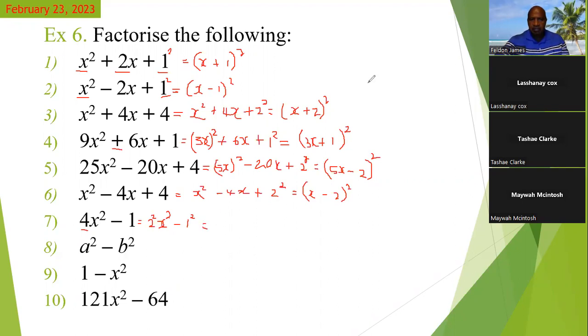Okay, sir, if you want, you can rewrite the 2 squared and the x squared so it's not too confusing. So we're going to bracket the 2x, all squared. So as not to write more than one square, we just put the 2 and the x in brackets, and then we put the square out here to mean both of them squared. Minus 1 squared. So now we have a difference of squares, an obvious difference of squares.